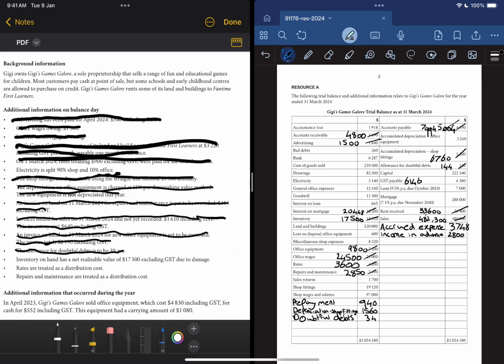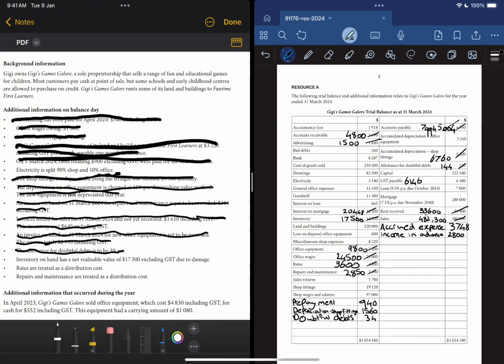So now that we've done that, we're going to come over here to our cost of goods sold. So remembering, guys, with our inventory, if we have to revalue our inventory, cost of goods sold is going to be what's being affected as the other double entry account, okay? So cost of goods sold, we are going to credit. No, we are going to debit cost of goods sold, okay? We're going to increase it.